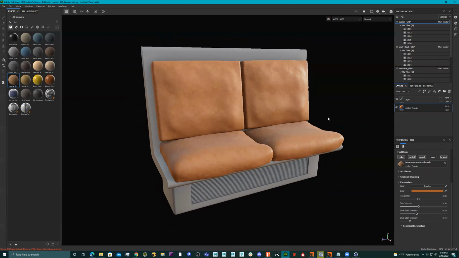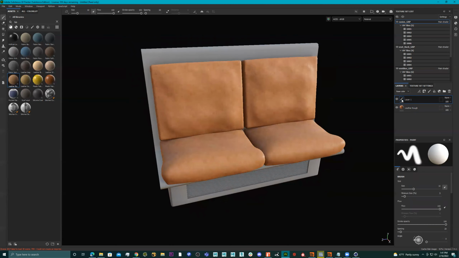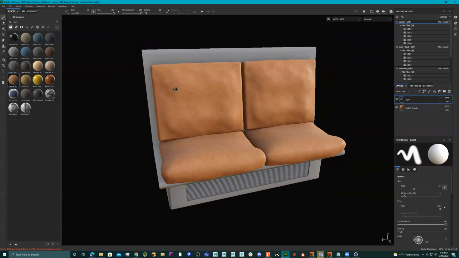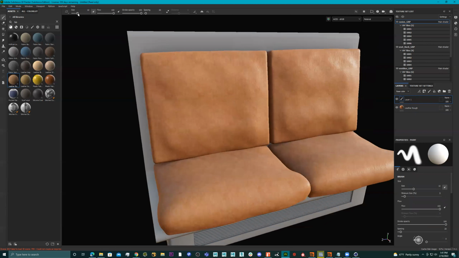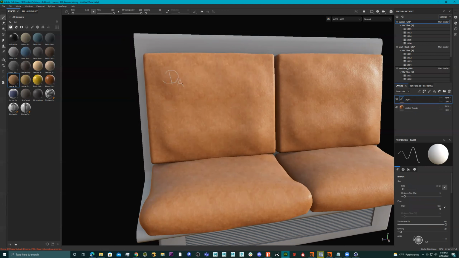All right, so yeah, I like this. And if I want to add to it, right now there's another layer. So I could go on this and paint something. If we go to size right here, we can adjust this brush. I can do like, I don't know, Metro.